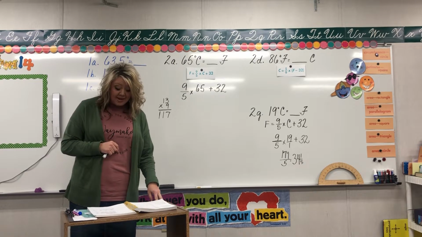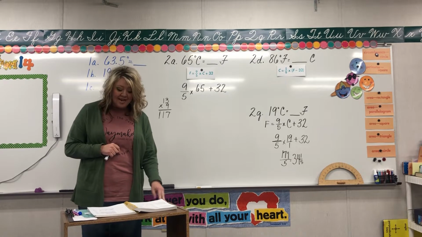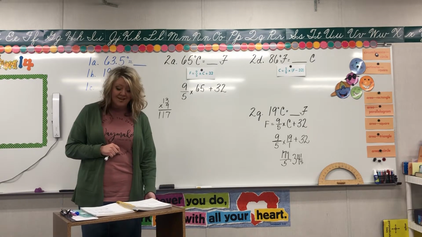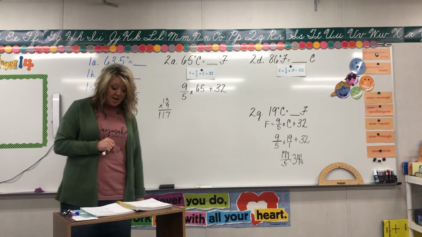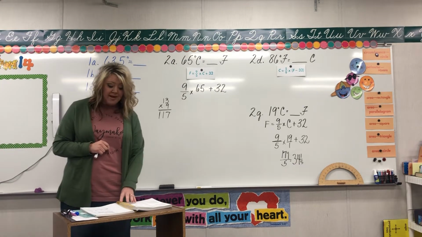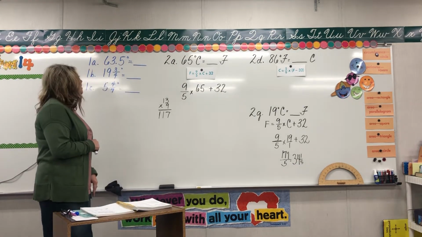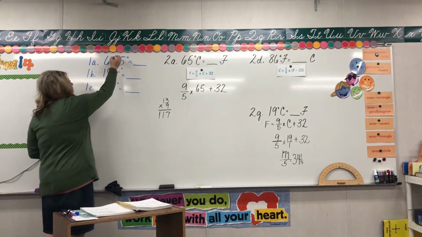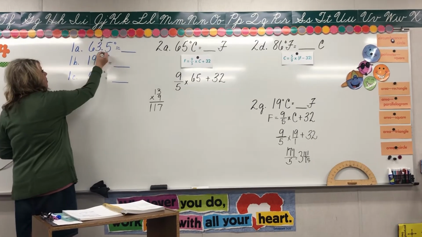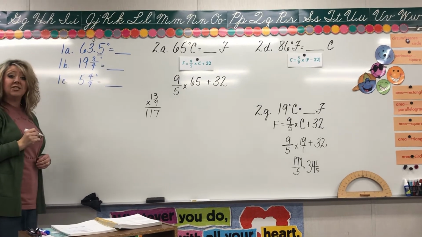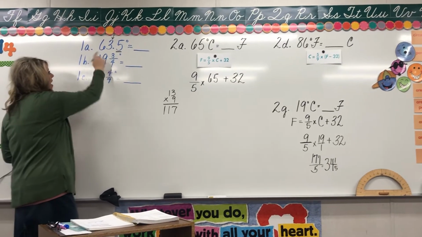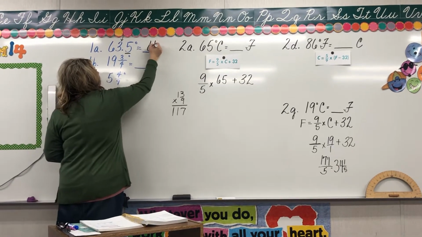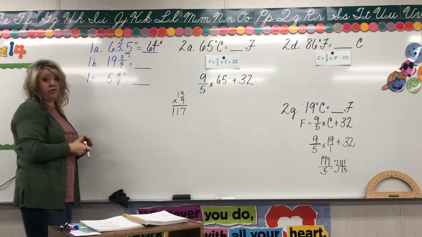You are reviewing again for lesson 150, but let's take a look at a couple of these concepts. In section number 1, it says round these temperature readings to the nearest whole degree. So for letter A, you have 63 and 5/10. You're going to round it to the nearest whole, so there's my whole number. This is my determining digit. If it's 5 or greater, that rounds up. So that temperature would read as 64 degrees.